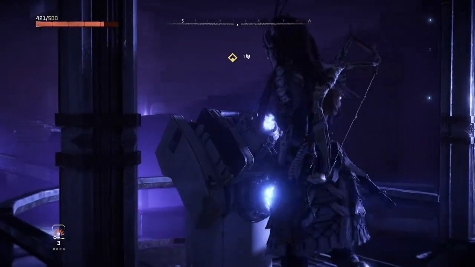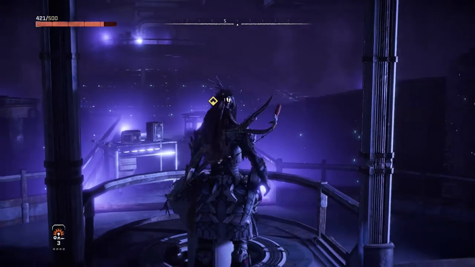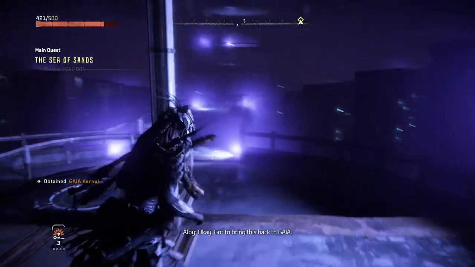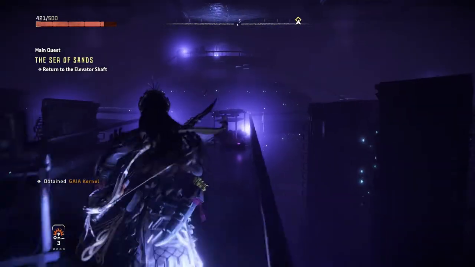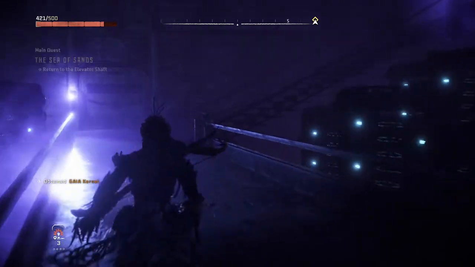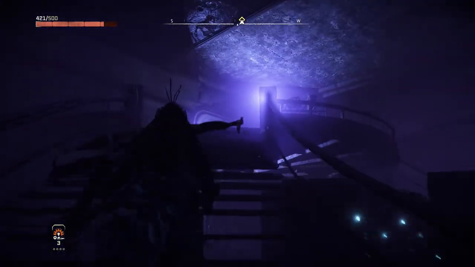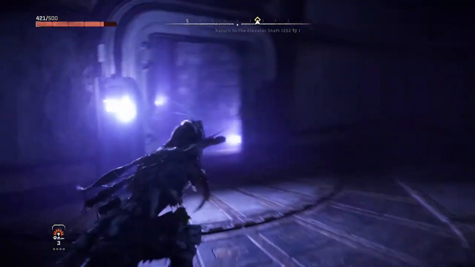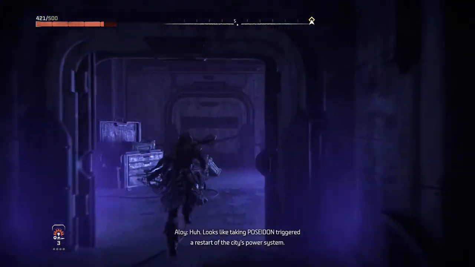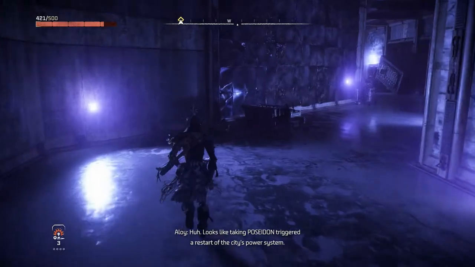A common theme in many stories, the waters flow back to the mother figure or goddess or whatever, you know, type thing. Gaia. That really... I feel like the other one was... System reboot initiated. Was that bad? Looks like taking Poseidon triggered a restart of the city's power system.